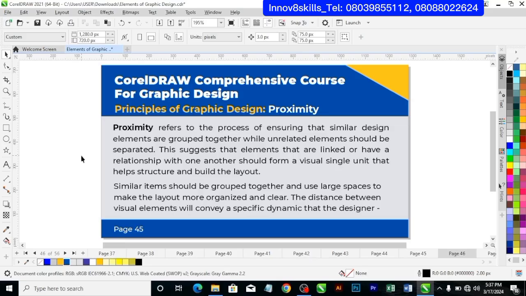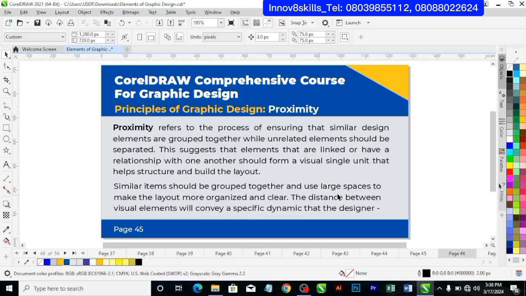Don't list two and give a space to list the third one, or put the subheader and then leave a very wide gap before you start listing the elements. There won't be cohesion. And if you are designing, you can decide to put the date and the time together to make it easier for your readers, your viewers. They don't have to stress themselves to get the details.